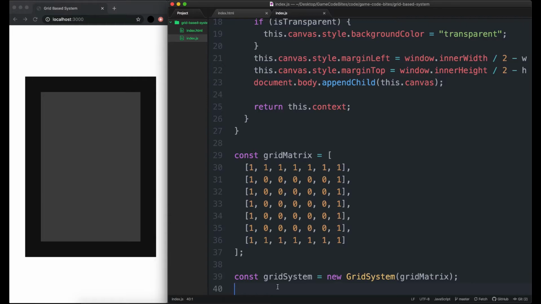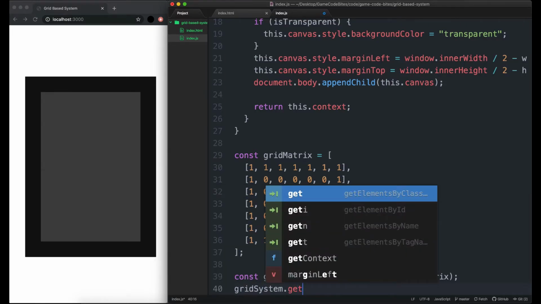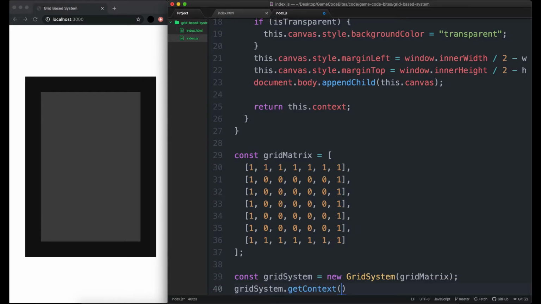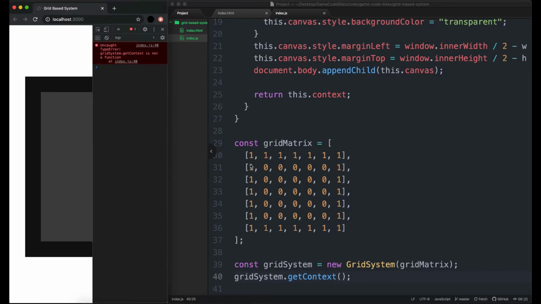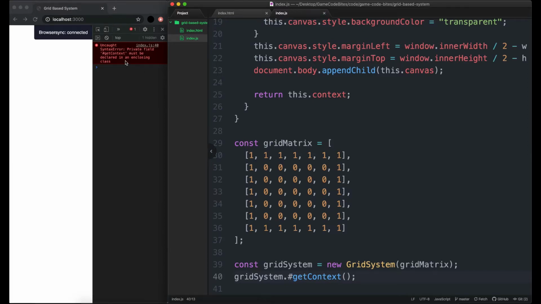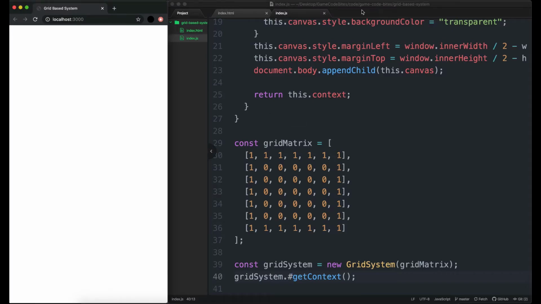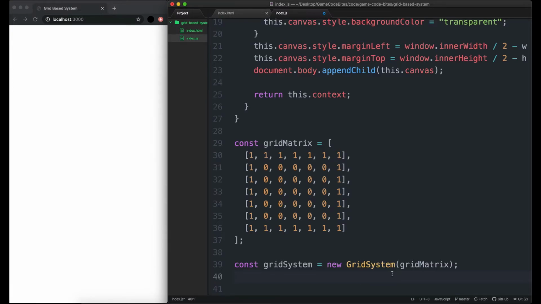Now if we go to the bottom here and we'll say grid system.getContext, it should throw an error saying it's a private field or something like that. And for sure we need to use the pound. Private field getContext must be declared in the enclosing class. Good. Now let's remove this.